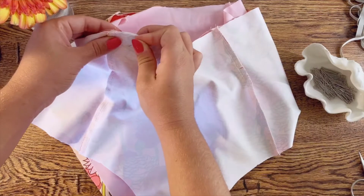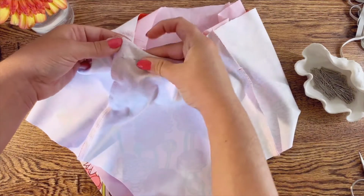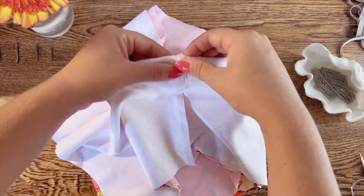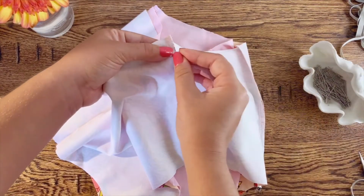Make sure that you're pinning the seam allowances in the same direction. The seam allowances should be going toward the side seams on both the front and the back.